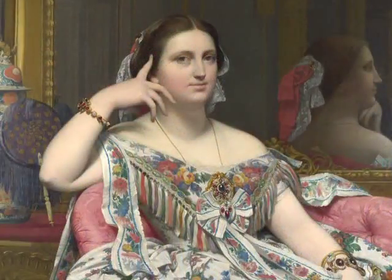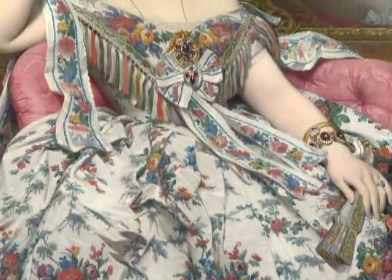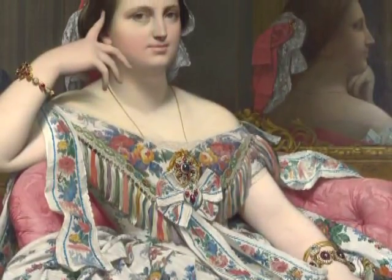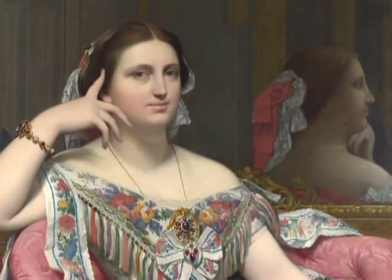Ingres, with his reverence for antiquity and the masters of the Renaissance, was quick to incorporate such references to ennoble the ordinary subject of portraiture, somewhat like, say, Reynolds in 18th century England. Yet there is almost a kind of hallucinatory clarity to the meticulous depiction of the dress and the setting, including the mirror with the sitter's profile reflection.